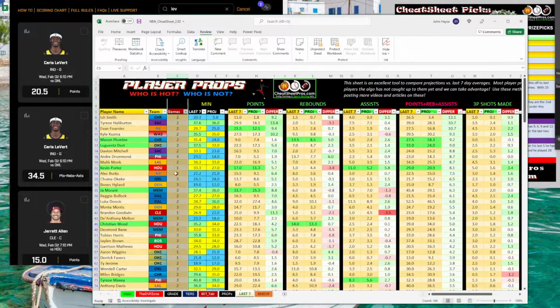There's also the games played over here. If it's only one game, you got to be careful and really look at the game logs. I prefer 2 to 3 games to really dig in and take a look at it. So what I do is I go through these. You can see I highlighted some players in green, and I'm going to show you what jumps out at me, and then we're going to go look at the game logs for each individual player.